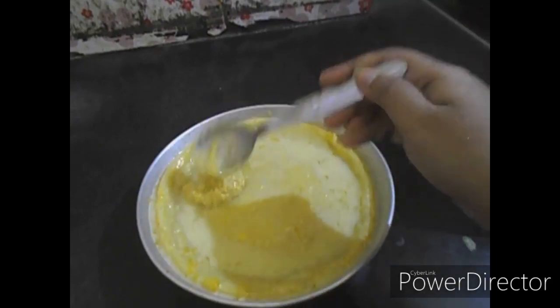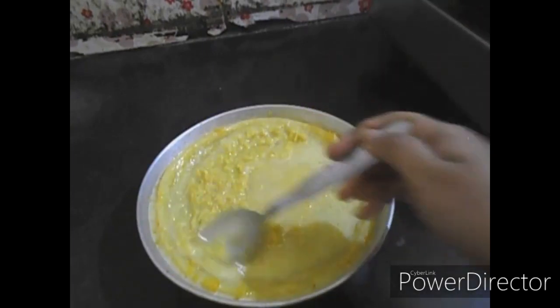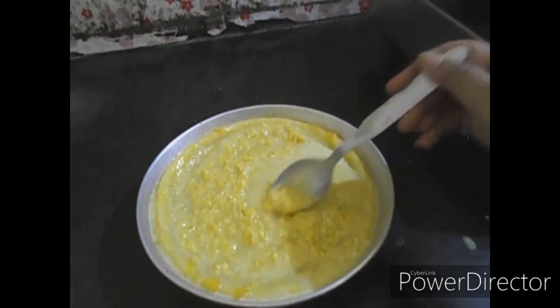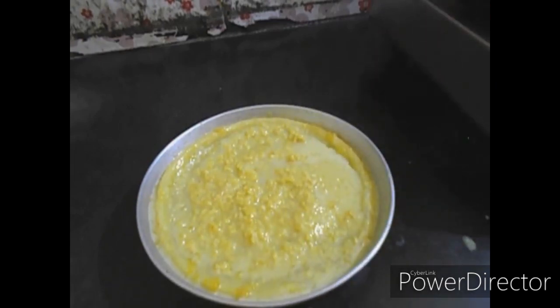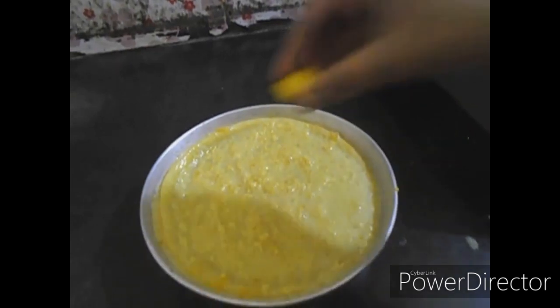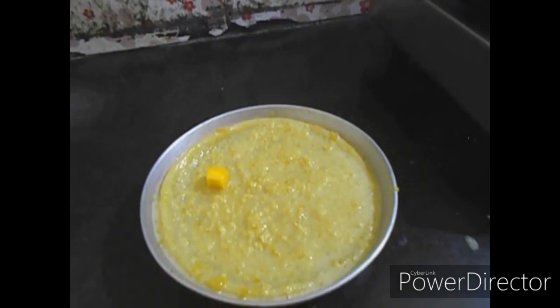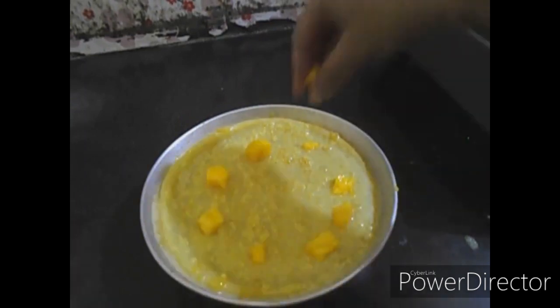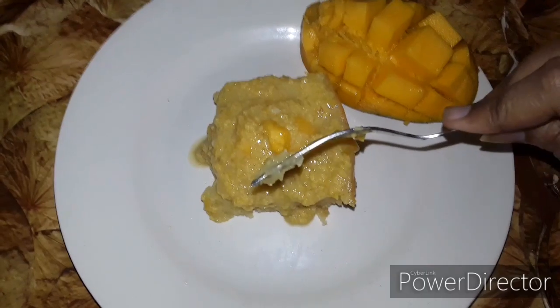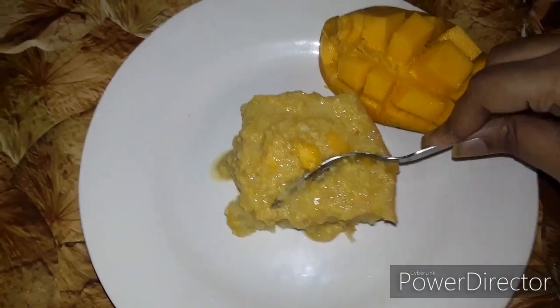After some time, we will pour our mango rabri over it and garnish it with mango pieces. Our softest mango malai cake is ready to serve.